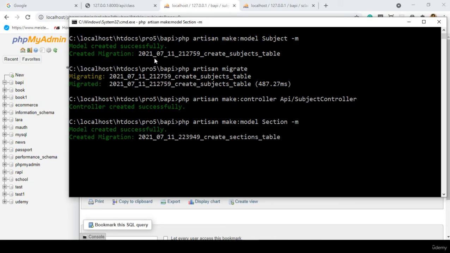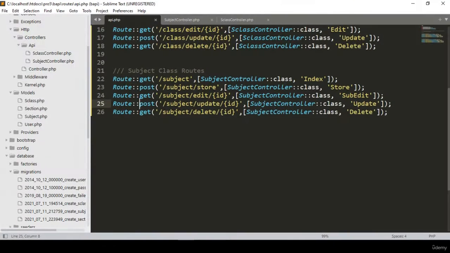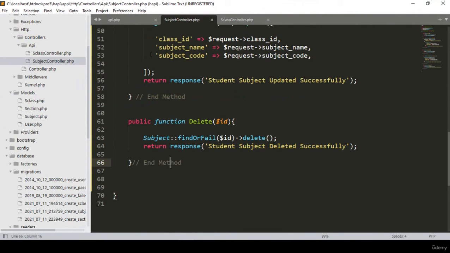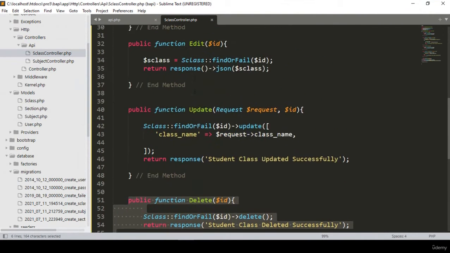So friend, that will be just like our subject, but I think at this point it's very clear to you, but I want to create some other sections so that it will be more interactive. Okay, so now I created these two models. Right now there is a subject, so I will copy everything from the subject controller, and here you don't need this. Rather, I copy everything from our class controller. Okay, so now that will be fine.